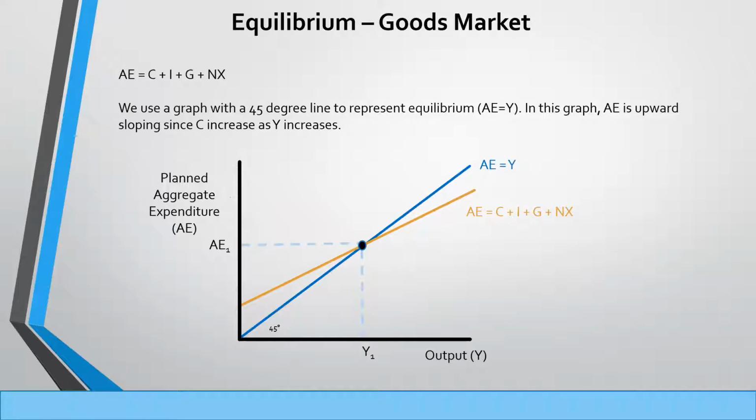So now we can put this onto a graph to get a graphical representation of it. You'll have the blue line here, which is our equilibrium. Aggregate expenditure is equal to Y. That's our 45-degree line. The blue line here can also be represented as total production. So just know that the blue line would be your total production. And then here we'll have our total spending. And you can see you have your consumption, your investment, your government spending. This orange line here is spending.